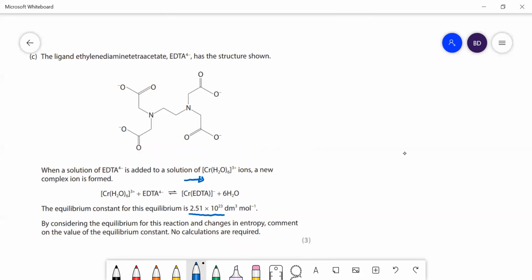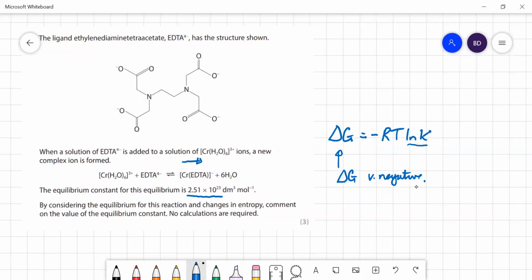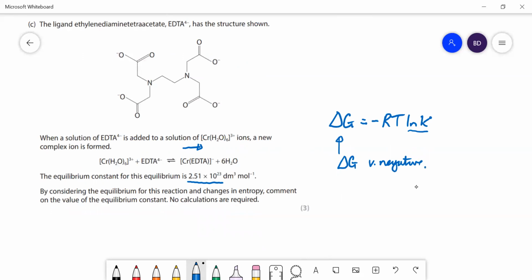Also, we can say, how does that relate to delta G? Well, we know that delta G is equal to minus R, the gas constant, T ln K. Now because K is very big, it's enormous, and because of the minus sign, that makes delta G in the forward direction very negative. So that means it clearly is feasible. Delta G is very negative. Well, why is delta G so negative? Let's have a look at the expression for delta G. Delta G is equal to delta H minus T delta S.